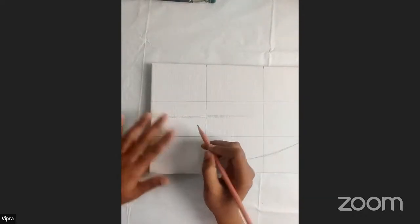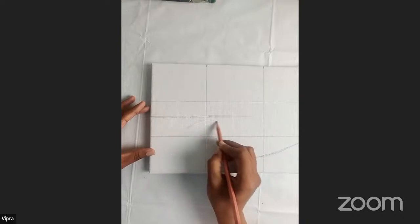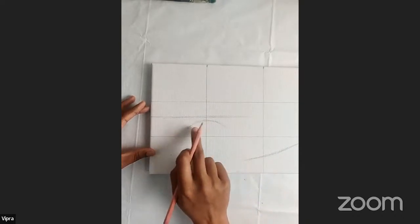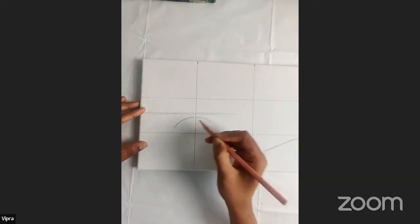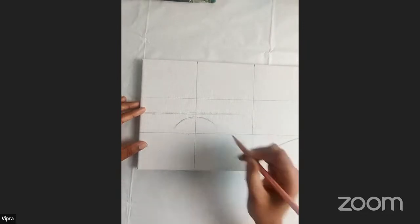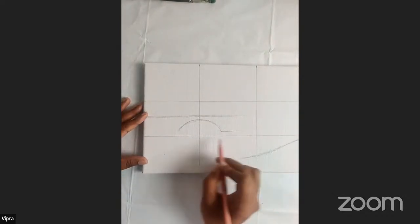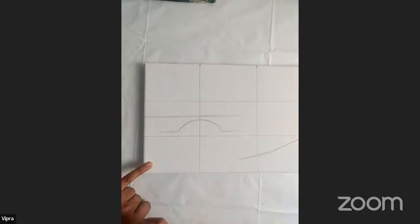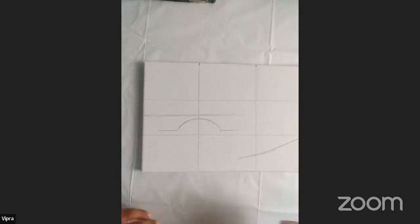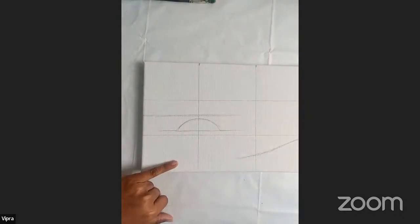Okay, so that's your line. And through that line, see where I'm making the tunnel. So you have to leave space over here. And the tunnel is somewhere over here. Now see, half the part of the tunnel is in this grid, half the part of the tunnel is in the other grid. So you just kind of follow this. So that's where our tunnel lies. And you will make the lines on the lower part of the tunnel as well. And you will close this as well. So that's where our tunnel is.